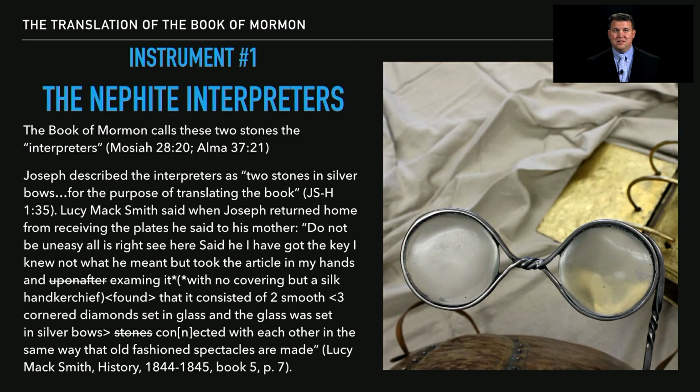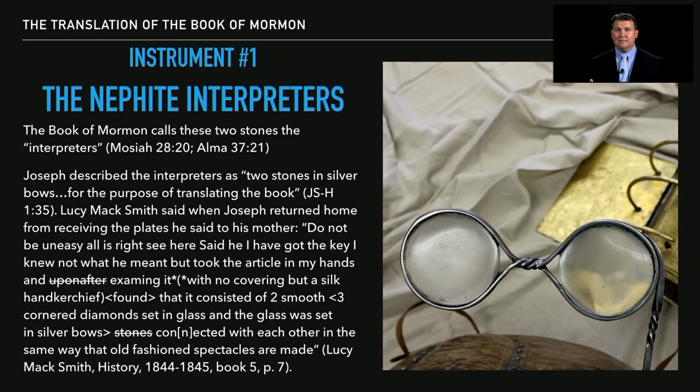It's clear that early on Joseph Smith used these interpreters to see where the Book of Mormon was and keep the plates themselves safe so that they wouldn't be stolen or taken or affected in any other way. Now, that's the narrative that most members of the church are familiar with, that Joseph Smith used the holy interpreters to translate the Book of Mormon, and that that's the end of the story.